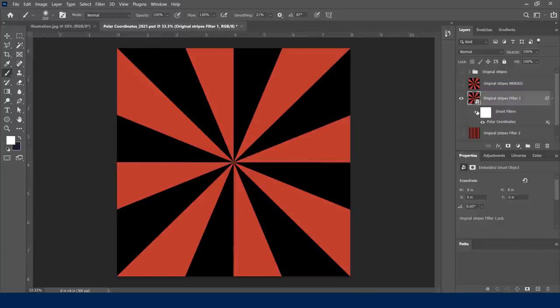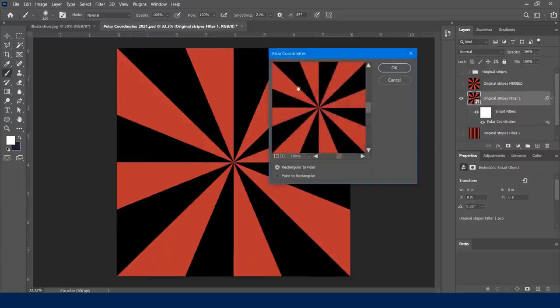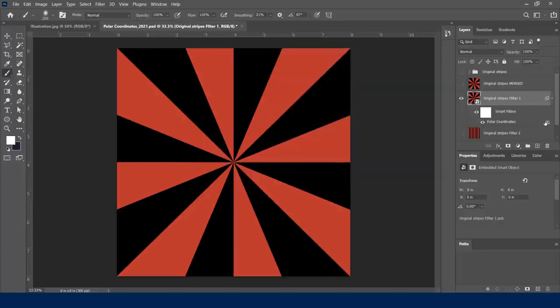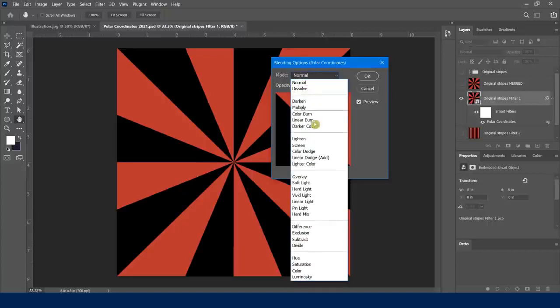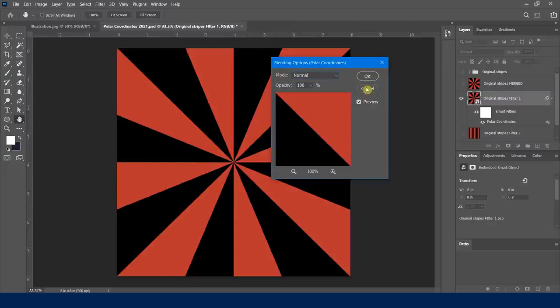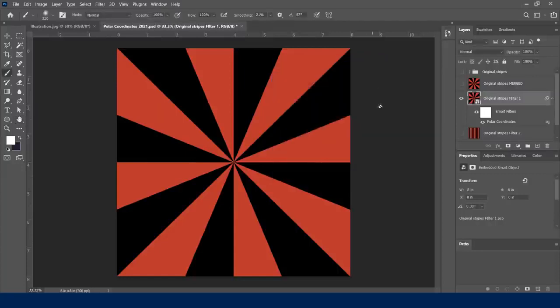And just note that I can turn it off, turn it back on again. Double click back on here, and now I can see it all over again. Can't really change it so much, but what you can do is apply potentially some blending modes on this. We're going to be playing around with some blending modes in just a little bit and how that works. All right, so this is just one thing you may want to do.